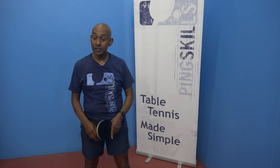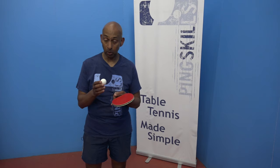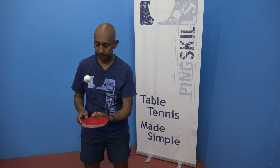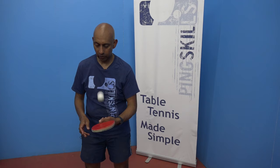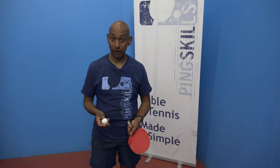Some simple ideas to start off with is just developing some better control of the ball. You can start by doing some bouncing on one side of the bat. If that gets too easy, you can start to flip it over, doing pancakes — one on the forehand side, one on the backhand side. If that gets too easy, you can really start to ramp up the challenge: one on here, one on the edge, one on here, one on the edge.